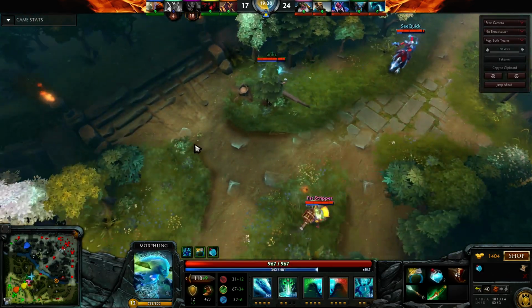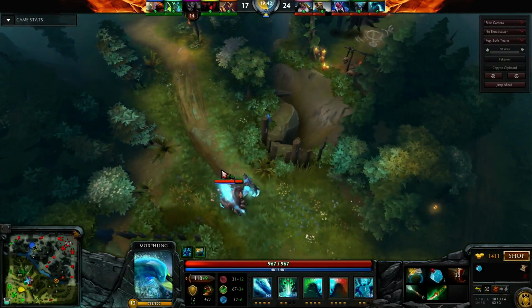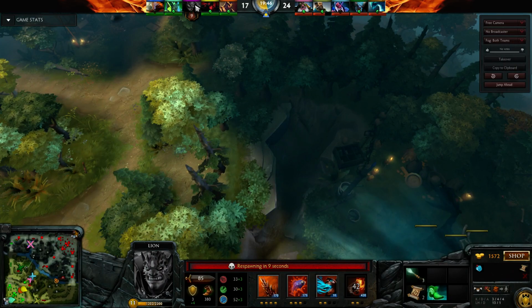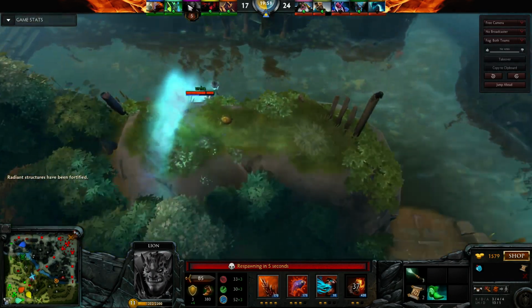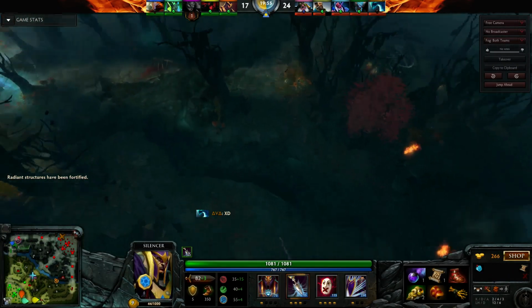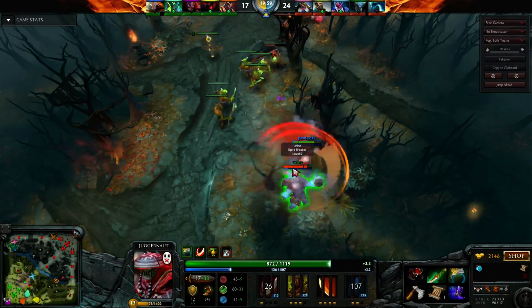Radiant's bottom tower is under attack. I actually got a Yasha up and I'm going for Manta Style, which is superior to Ethereal Blade. Lion will have a hard time choosing a target to hex. They have a lot of single target abilities. Silencer, you can dispel his ulti with Manta Style.